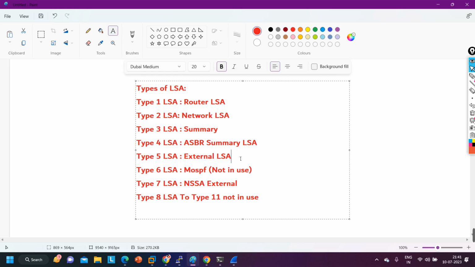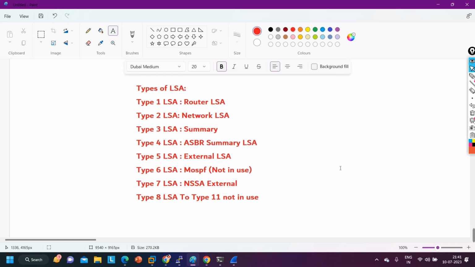Simply, if I filter LSA 5, then the ASBR router will convert LSA 5 into LSA 7. In the upcoming days we will understand why we need to filter LSA 5, and then how we can allow external prefixes in the OSPF domain with the help of NSSA LSA.